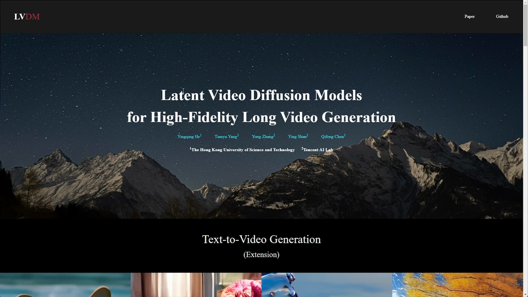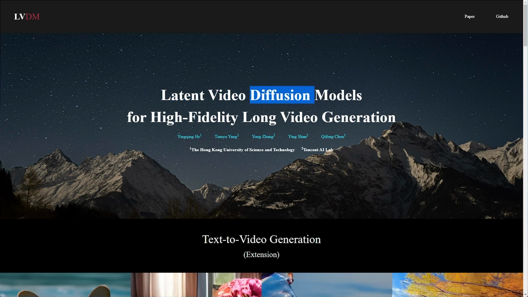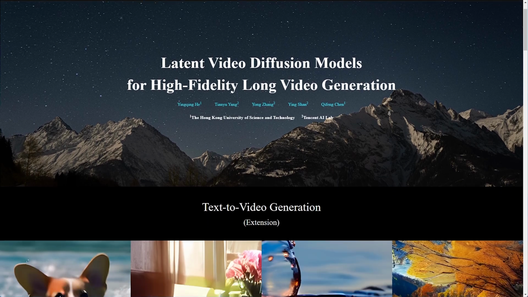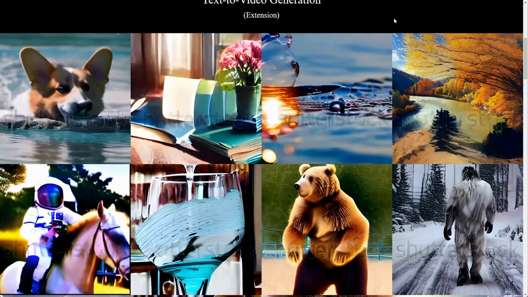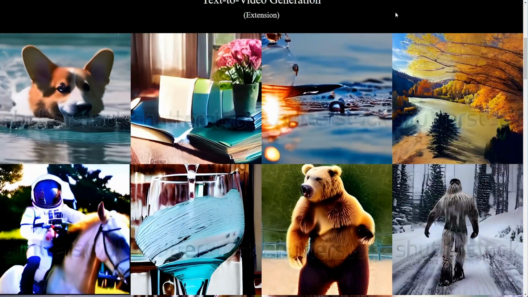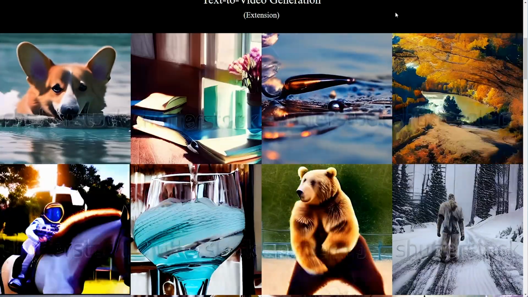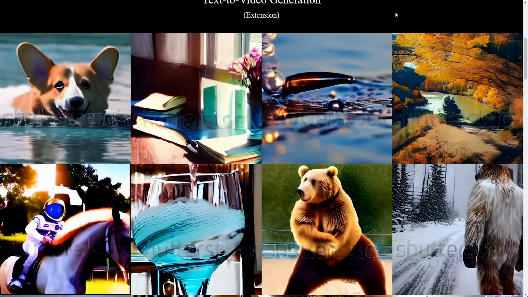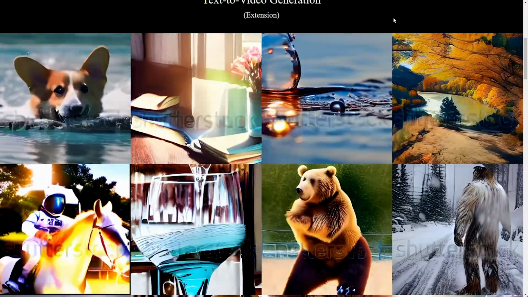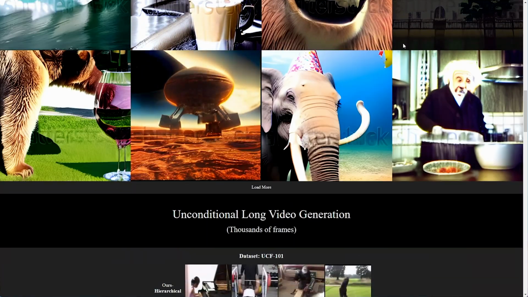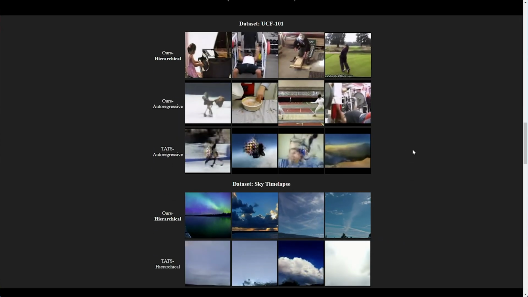Here is the LVDM page, Latent Video Diffusion Models for High Fidelity Long Video Generation. A mouthful. If we scroll down, you'll see some examples of exactly what it does. You can still see a bit of the Shutterstock watermark. Obviously, should you go through the extra effort, there are websites to remove watermarks from videos, so you could use things like that technically. But without getting into that too much, how do we download this and start messing around with it on our own PC? Well, that is really simple.